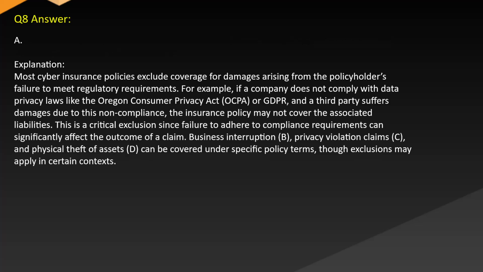Answer: A. Explanation: Most cyber insurance policies exclude coverage for damages arising from the policyholder's failure to meet regulatory requirements. For example, if a company does not comply with data privacy laws like the Oregon Consumer Privacy Act (OCPA) or GDPR, and a third party suffers damages due to this non-compliance, the insurance policy may not cover the associated liabilities.